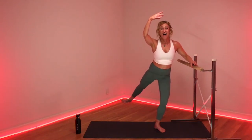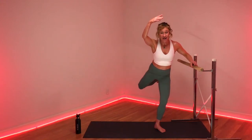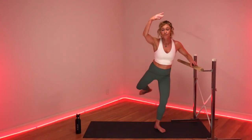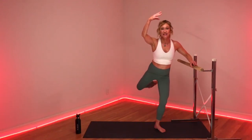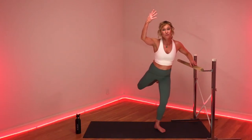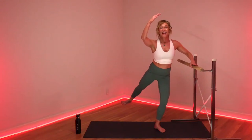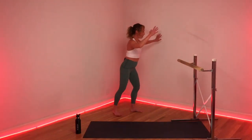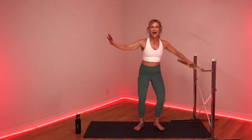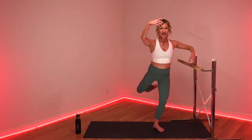If you don't have a ballet barre, you can be doing this with a chair. You can be doing this with the back of a couch. You can do this with a counter. So all of those choices. You can also, if you really have nothing, like I've done this in rooms where I don't, like hotel rooms when traveling. So this work can be done. Continue this motion against a wall. So what we're seeking is simply something to provide a sense of stability. 4 more like that. The other option is to play around with no ballet barre.